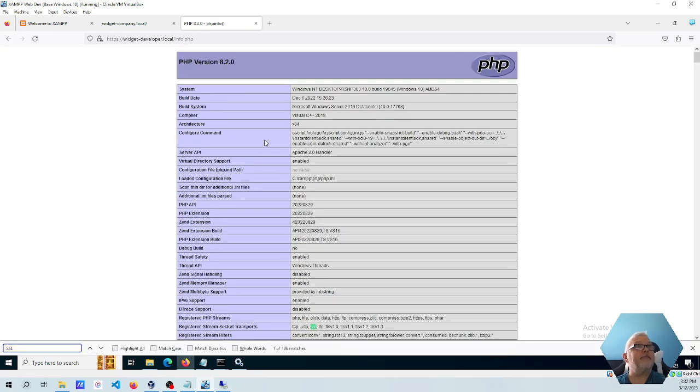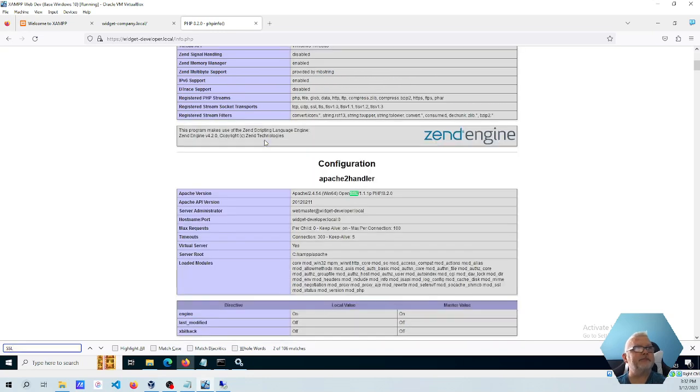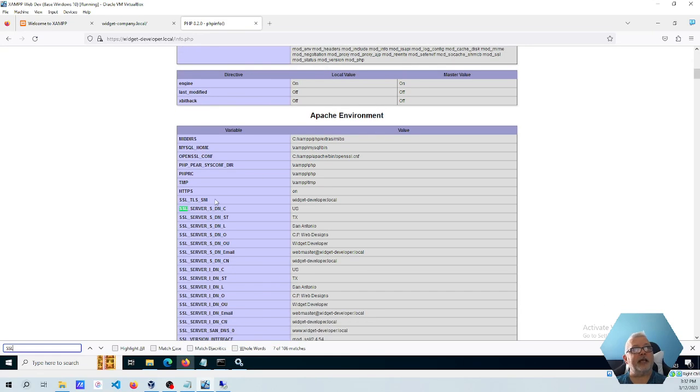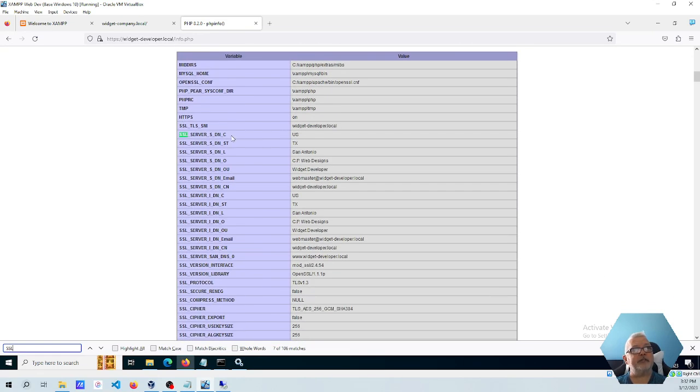SSL. So this is giving you all the SSL details from the environment. So this is showing you that the certificate file is in fact coming from that domain.